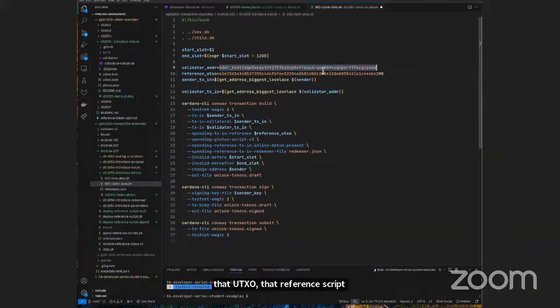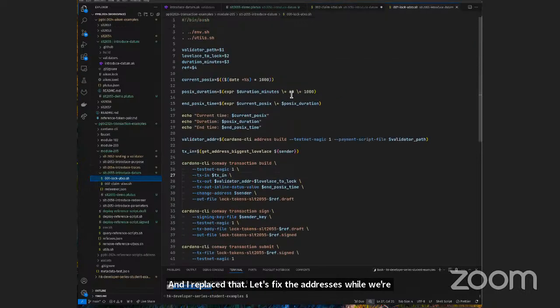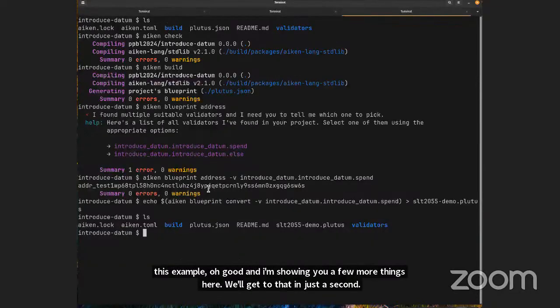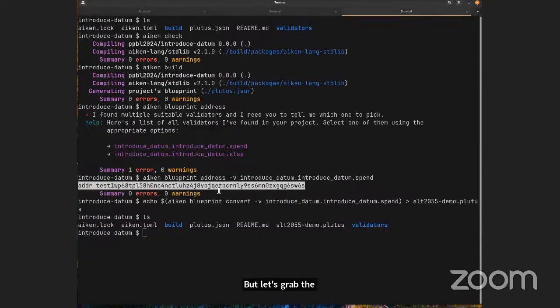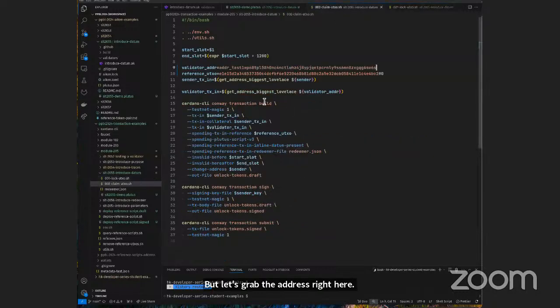Let's fix the addresses while we're here. In this example, oh, good. And I'm showing you a few more things here. We'll get to that in just a second. But let's grab the address right here and hard code that in here. Okay, so actually our claiming script is going to be ready to go.